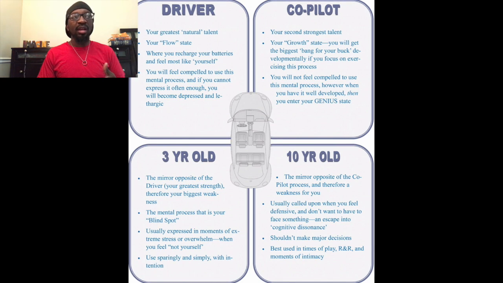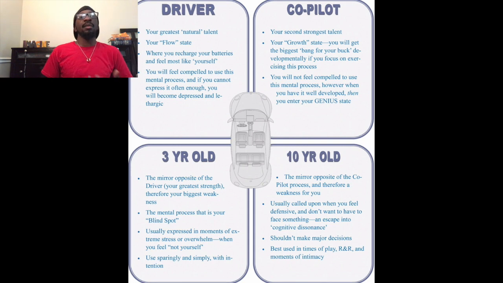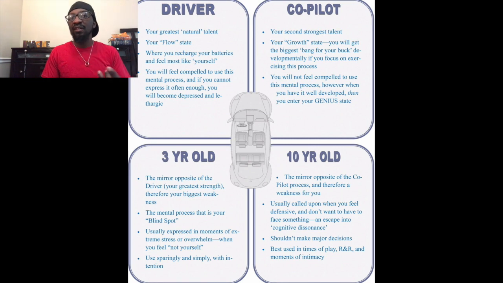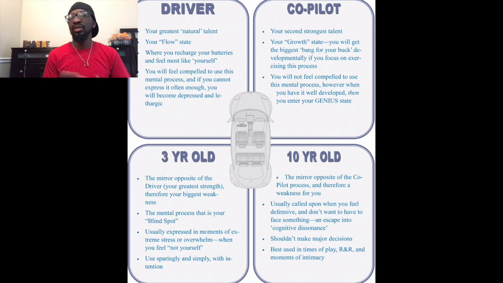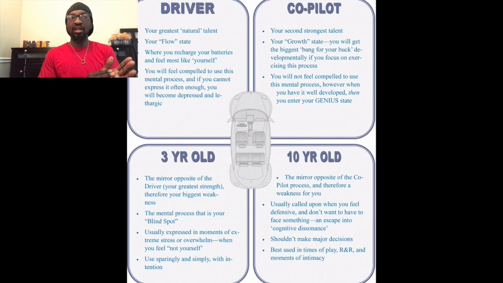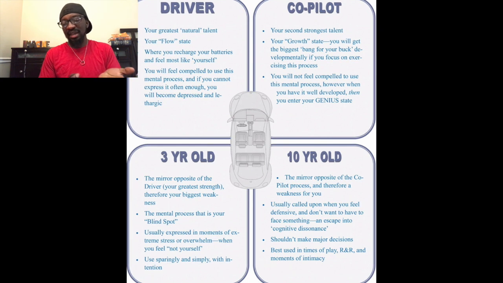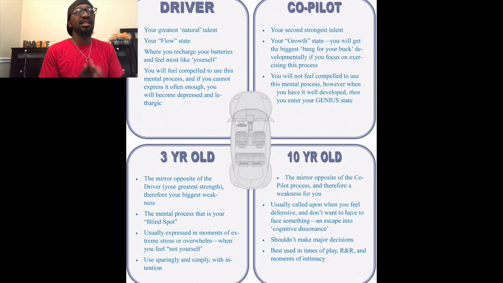It's the expression of who you are. When you think about who you are as a person, this is one of the first related functions that would come to mind. Following this, you have your co-pilot, which in the image should be on the top right. This is your second strongest function. It's what's considered your growth state. You will get the biggest bang for your buck developmentally if you focus on exercising this process.